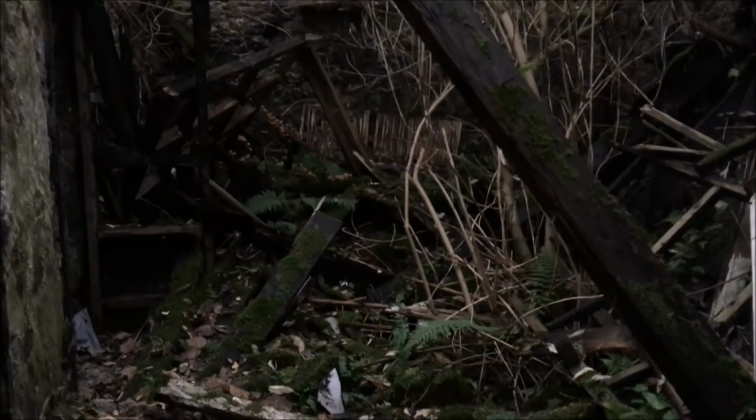Well, it looks like I've come across an old house. Water pump. Jeez. This looks asbestos filled. So, yeah. Jesus, it's been in a fire. How anybody could urbex this, I'll never know. Let's have a quick look. That's danger to the high heavens in there. Jeez. Yeah, this is far too dangerous. I'm not going to do an urbex in here. Yeah, most of it's been burnt to the ground.